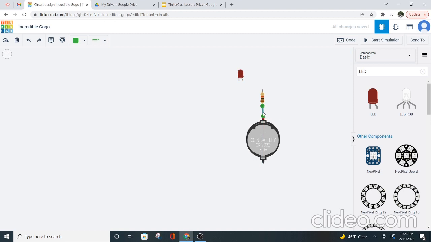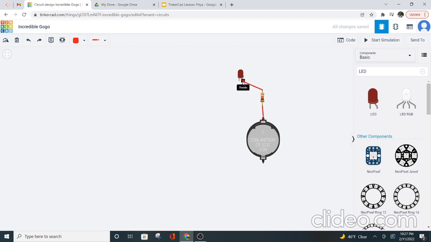Now with this wire, you could also do a lot of fun stuff by clicking on this wire. You can change the color of it over here, right? And you have all these different colors, and we'll talk about what some of the common colors mean. So for example, red is usually used to signify the positive side of a battery, right? So right here it says that's the positive side and that's the negative side.